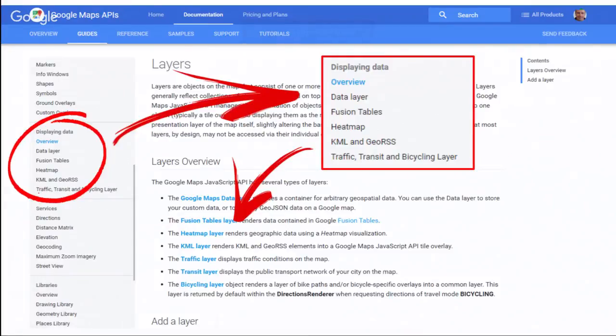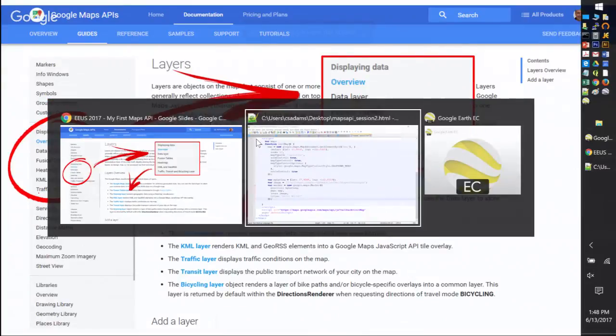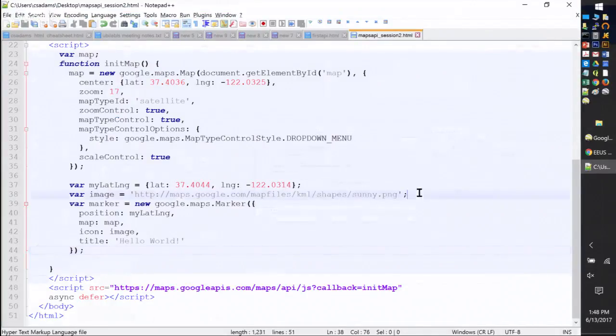Question. Where is the image for that icon stored? That particular image, you can see it's a URL here. I chose one of the icon files hosted by Google Maps, but it can be any image that is publicly accessible on the web. It can be on any server, anywhere. It can't be on your local computer. That won't work, right? It has to be accessible on the web. Well, running it from your laptop, it would work, but it would only work for you.